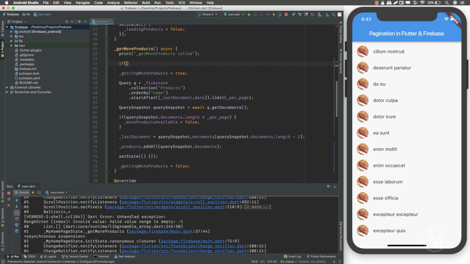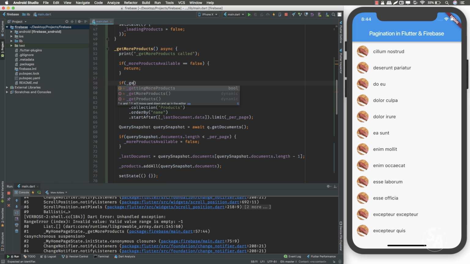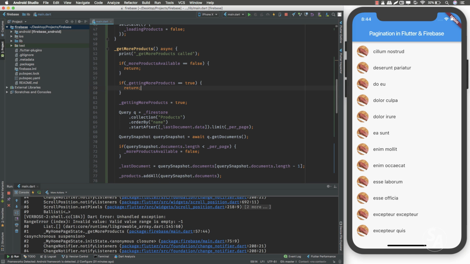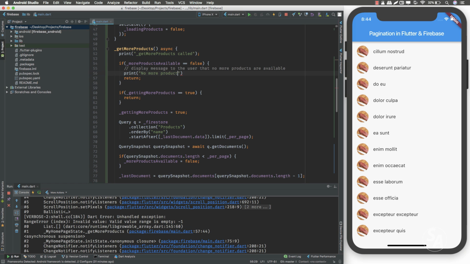And now we'll check if moreProductsAvailable is false, then we do not want to execute the getMoreProducts function, so in that case we'll just return. Similarly, if gettingMoreProducts is true, then we are already in the middle of the last call that we made to Firebase. In that case, we want to return as well.